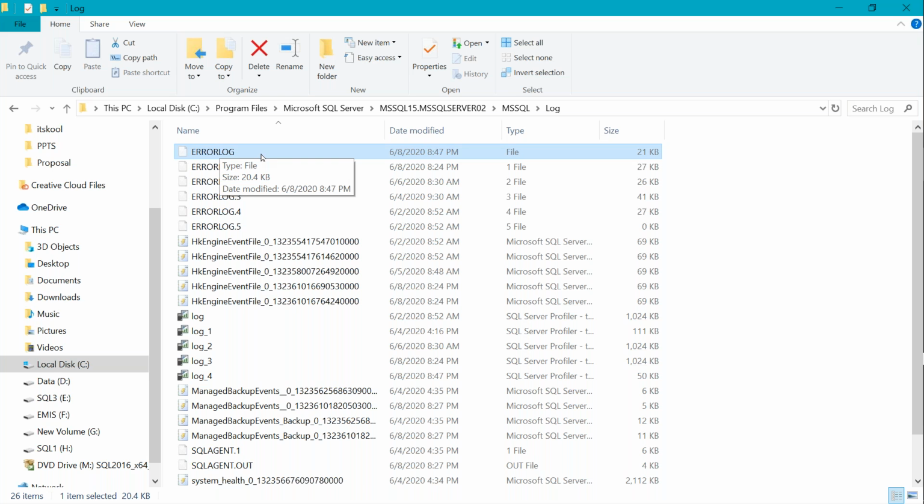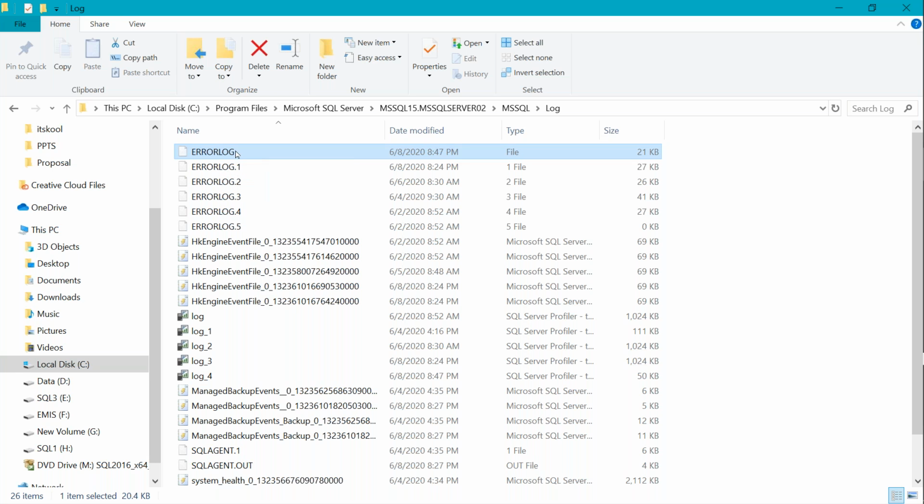We have to check in the error log. Remember, the error log maintains all the errors, 100% of errors are recorded here. Some information is also recorded into the error logs.